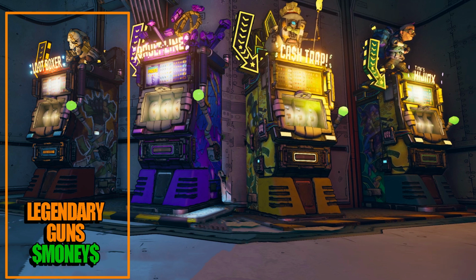So when you first walk into Moxie's bar, the first machine on the left is the Loot Boxer. This machine will only give you legendary guns, so you're not going to get any other kind of legendary gear, but you will be getting a ton of money, into the tens of millions. This is the machine that gives you a ton of money. You end up actually profiting, so all the stuff that you just got out of the machine is basically free. So it's free legendary guns and then profiting millions and millions of dollars. I'll show you the breakdown of all that in just a moment.